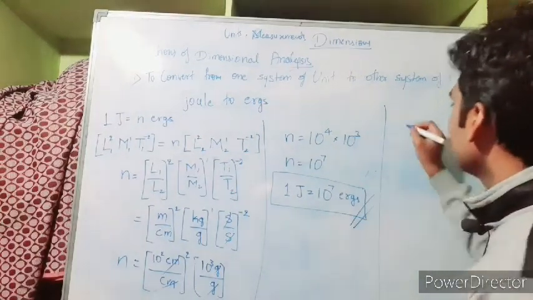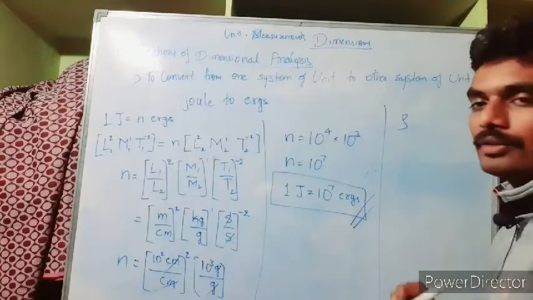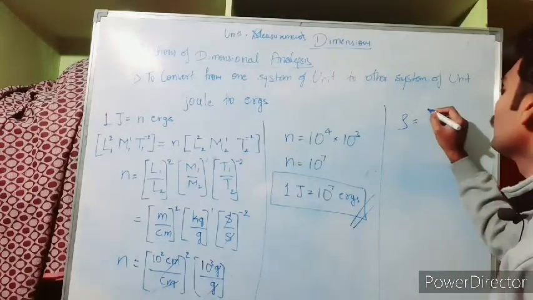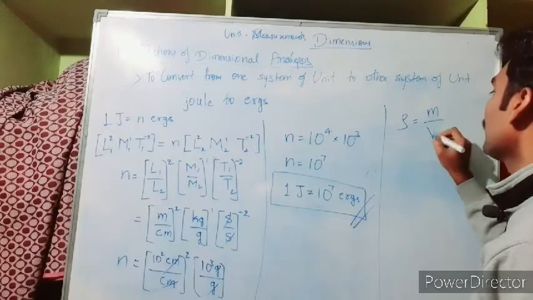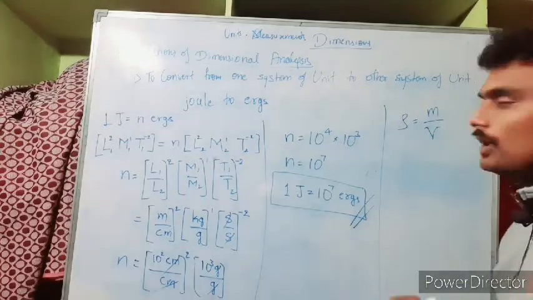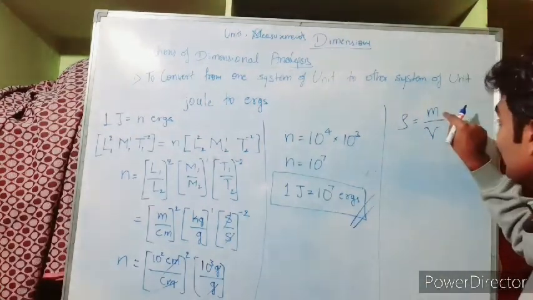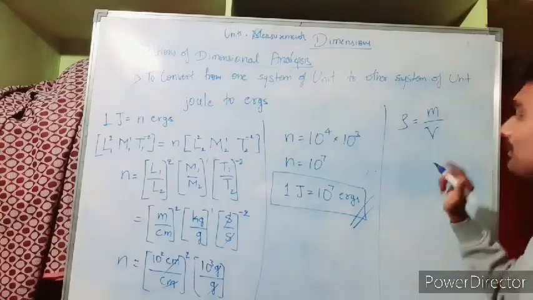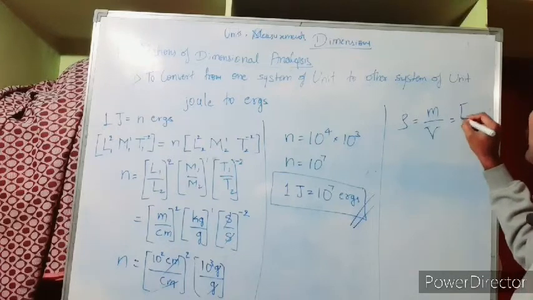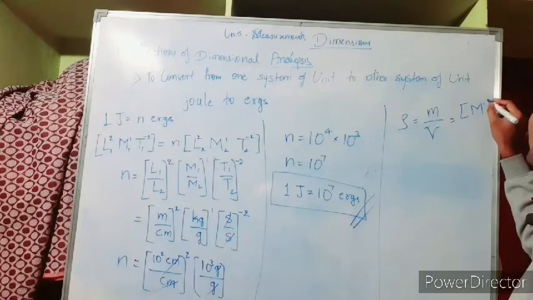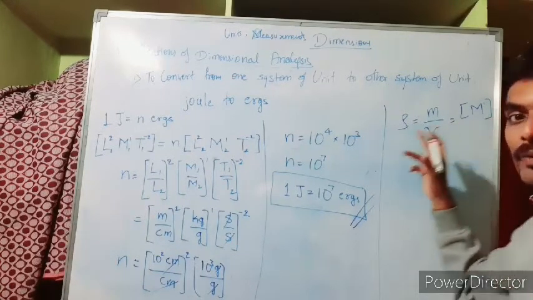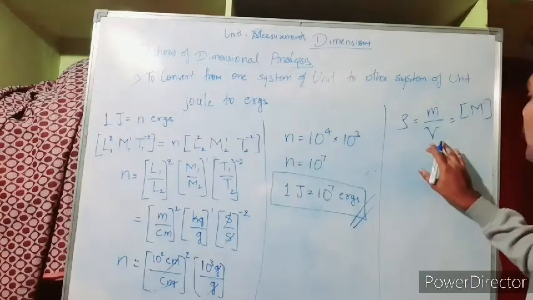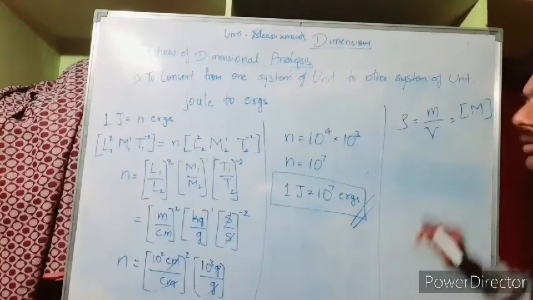Say I need the dimension of density. What I'll do, I'll go for the formula of density. Formula of density says rho is equal to m by v, mass by volume. So now, do I have the dimensional formula of mass? Yes, I do. It is simply capital M to the power of 1, mass 1, no length, no time, only mass, no, that's why. What is the dimensional formula of volume?